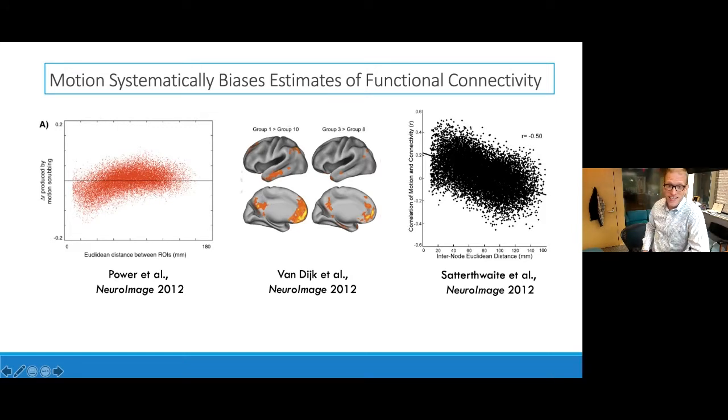What's important about this is that before 2012, this was the canonical finding in brain development, that brain regions that are close together tend to get more connected, and things that are farther apart tend to get less connected. But in fact, subsequently when reevaluated, this was probably almost completely driven by motion artifact, which was sad.